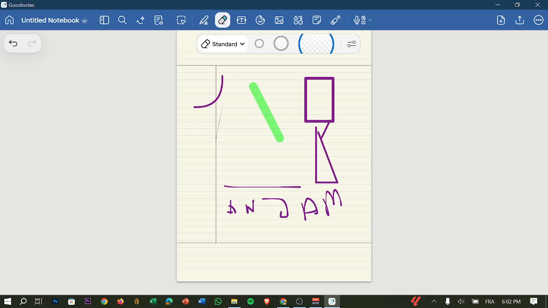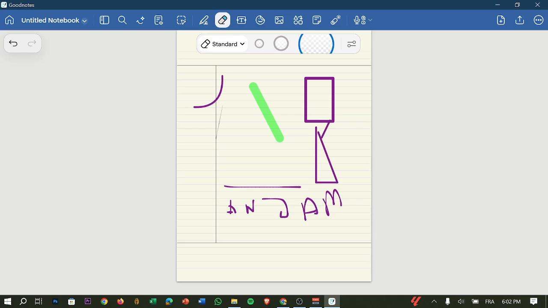So position the ruler. Drag the ruler anywhere on the page, place it where you want to draw, align it with your content. Then rotate the ruler. Use two fingers on the ruler, rotate it to your desired angle, and it's perfect for horizontal lines and vertical lines. You will see the angle while rotating.